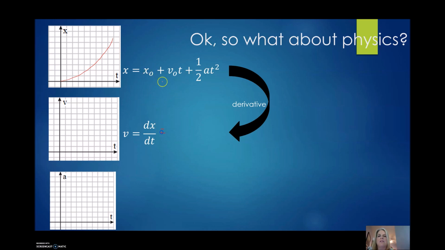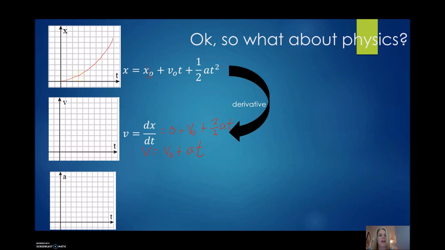So this here is just 0. We take the derivative of this, right? We subtract 1 and we move the number in front, which is just 1, so that's v0. And we take the derivative of this, right? And that would be, we bring the 2 out front, so it's 2 over 2. And then we have a, and then we subtract 1 from here, right? And that just gives us t. So that gives us that velocity is v0 plus at. Huh! Looks like a familiar equation, doesn't it? In fact, if you were in my Phys 1 class, you'll know I call that my favorite equation.